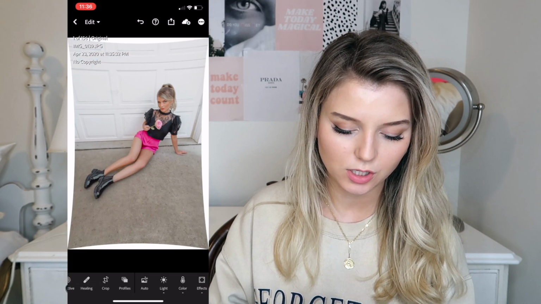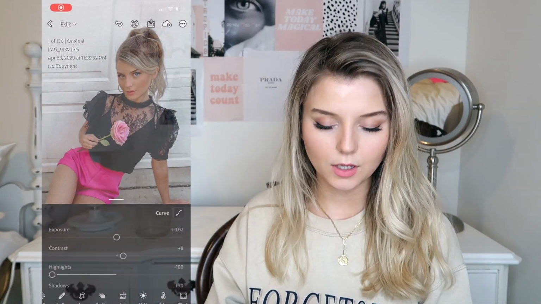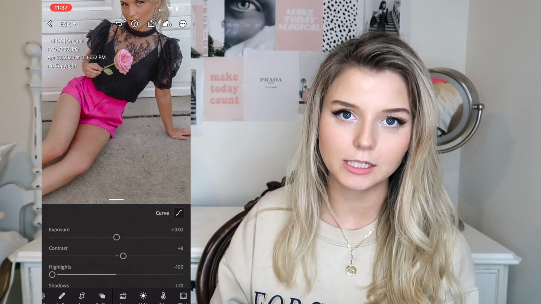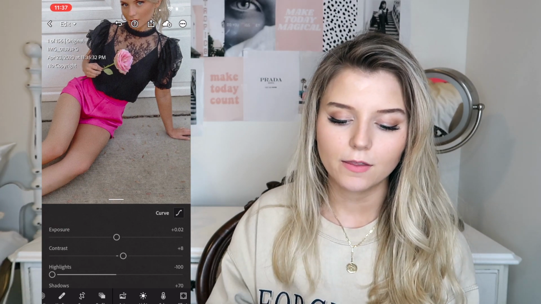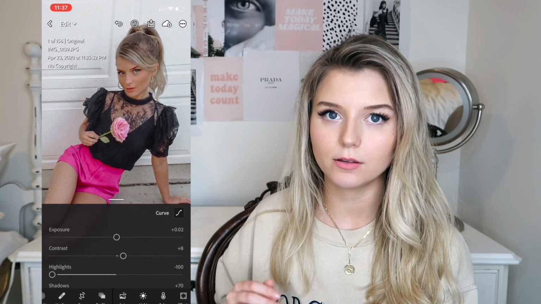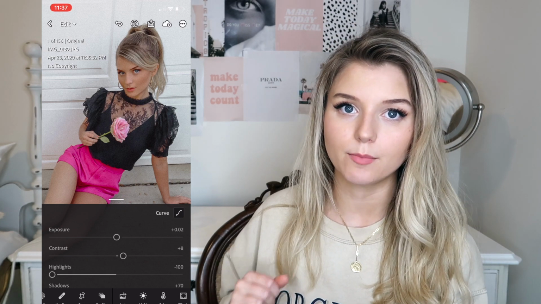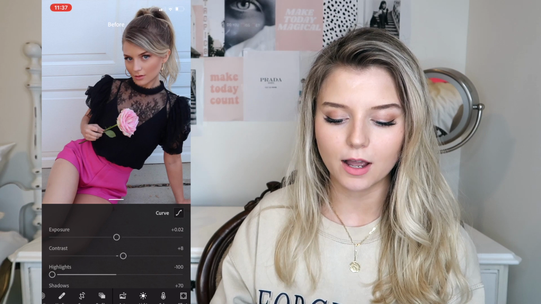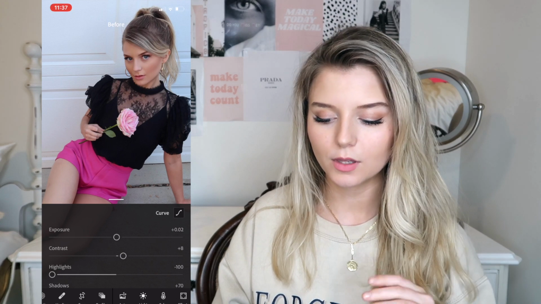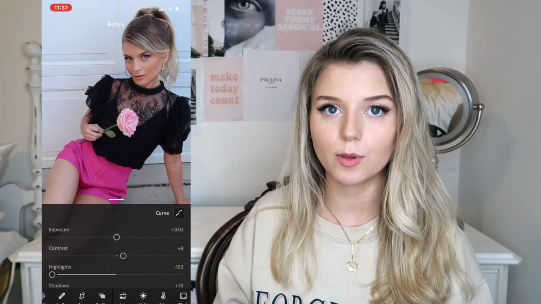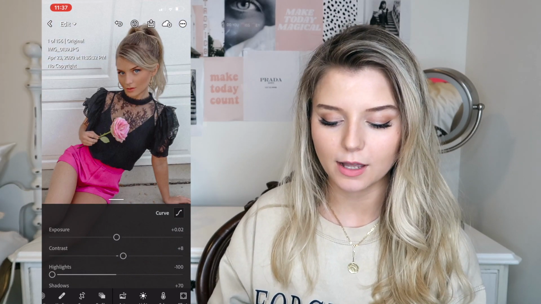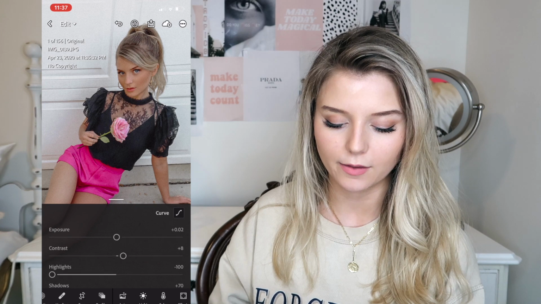And I definitely want to change some of the colors on this. Some of the basic adjustments that I like to make on all my pictures is I like to take the highlights all the way down. This just makes the pictures a little bit less super contrasty and punchy. So here's the before. A lot of the colors are very punchy, and I like things to be a little bit more faded and more of a vintage aesthetic. So that's what that looks like when you take the highlights down.